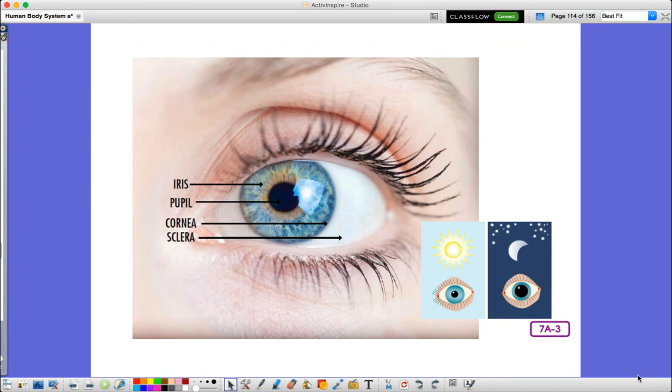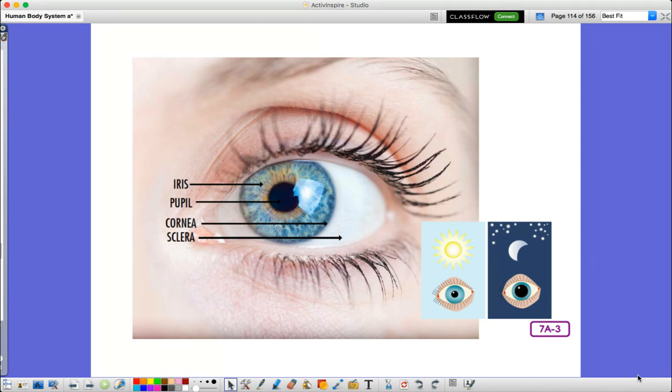Let's find out. Look at this picture together. The outer, visible part of the eye includes the sclera, cornea, iris, and pupil. The white outer layer of the eye is called the sclera. The thin, tough, transparent tissue that covers the colored part of the eye is called the cornea, and it allows light to pass through. Together, the sclera and the cornea protect the eye from germs, dangerous particles, and damaging light rays.